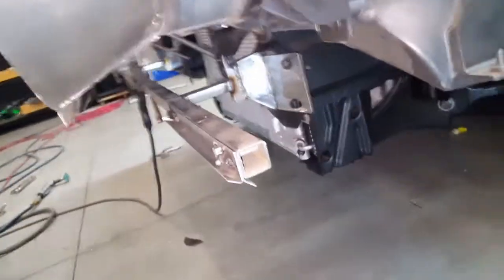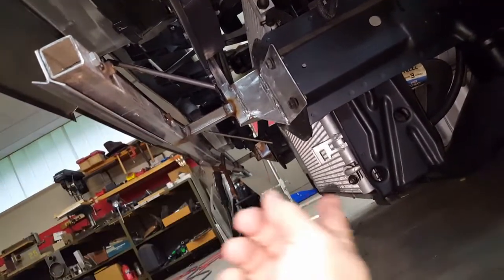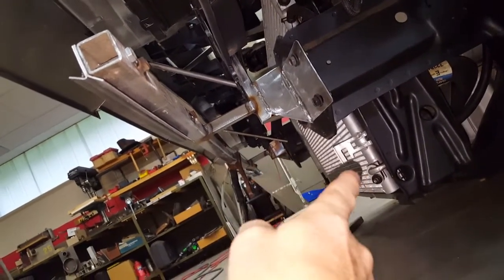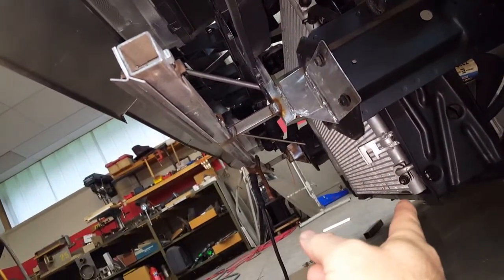Before I could put those pieces on, I had to create a double bracket system here — two flanges that will be a place for me to weld the roll pan. The roll panel will come down somewhere in here, probably not 100% covering the radiator, so I might have some sort of an air dam to hide the rest of it. This is a little bit of a short shot down here and I think it needs to be a little more tapered. This flange here goes up and connects to the lower headlight surround, giving me a place to weld to.